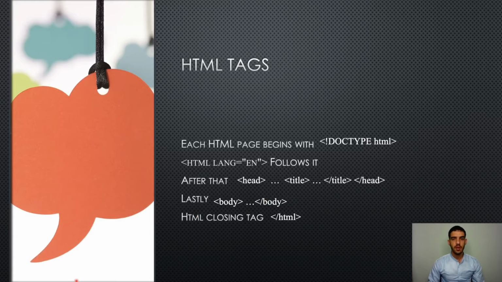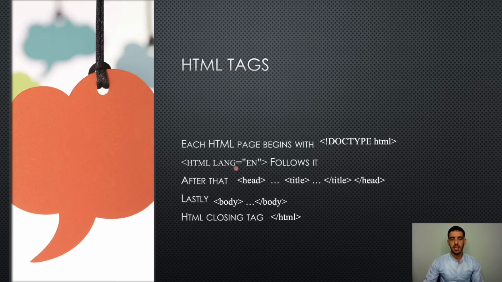Alright, so you may be wondering now, how am I going to write the code? Simply, each HTML web page begins with the doctype HTML tag, as we talked about in the previous video. Each HTML code must begin with doctype HTML to tell the browser this is an HTML page. And after that, there will come the HTML tag, which will have all other tags of the web page between the opening and the closing tag of that element. And you may also specify the attribute of the language.